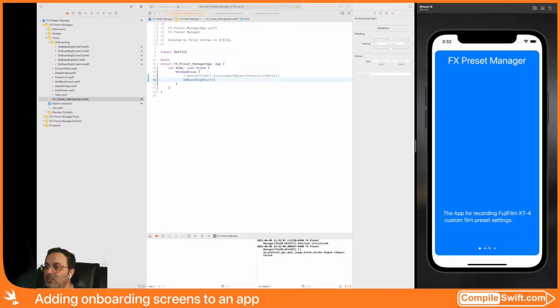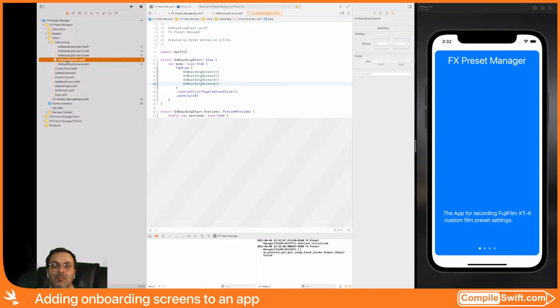So now when I run it, we're going to see, hopefully, these onboarding screens. And we do, right? So here's that style. Let me just go back and cover that again in case my audio issues didn't make it clear. These little dots here, there's one dot for each of these screens. Now we see these because we set the tab view style to page tab view style. All right. Just a quick tip.